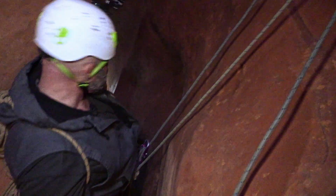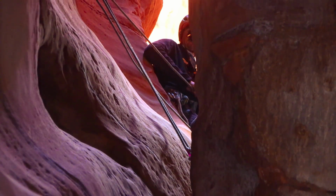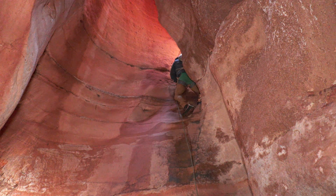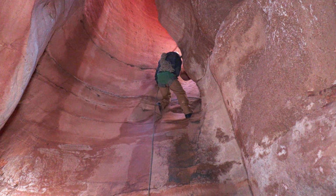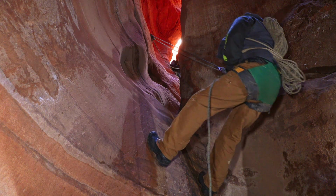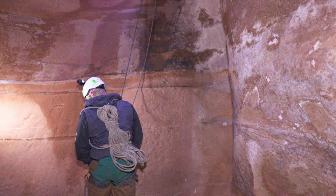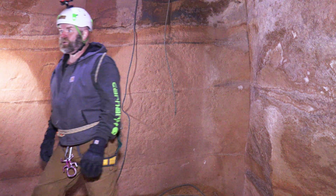This next rappel was probably the most challenging. This one starts funky, starts awkward with a smooth finish. Okay. Well, here we go. Very nice, Sterling. Woo, transition. Good transition. Butt out. Head butt out, feet flat. There it is. Nice rappelling position, I like that. Well, I try to pay attention. Oh, that wasn't bad at all. Yeah, good job. That was really good. All right, clear. Excellent. Woo.